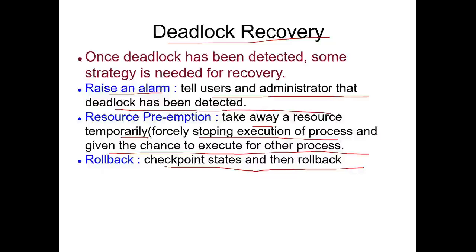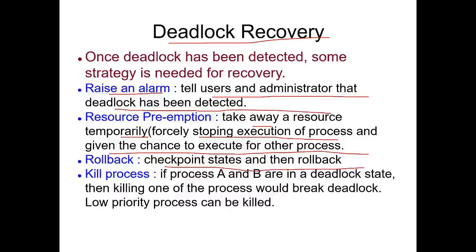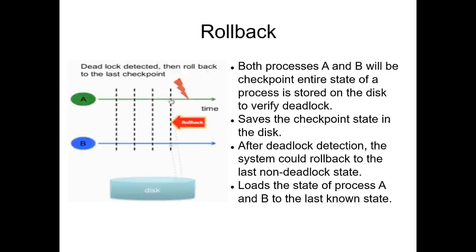whether the operating system enters into the deadlock or not. So at every checkpoint, the operating system will check whether there are processes which are going to enter into the deadlock or not. If they are going to enter into the deadlock, then those processes will be stopped immediately and rolled back to the previous state. We can understand this with the help of a diagram. See here, rollback. So this is the process execution. The process is executing and at some points there is a checkpoint.